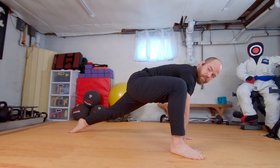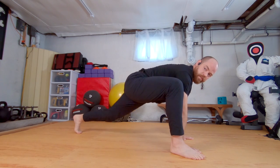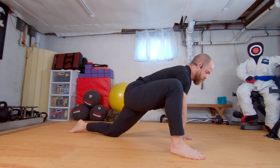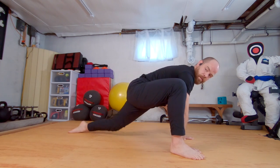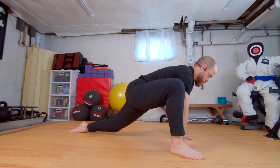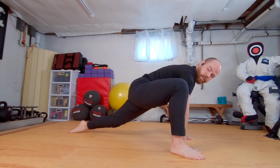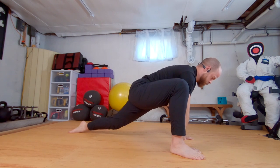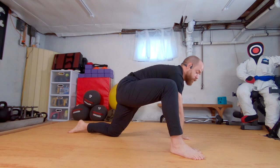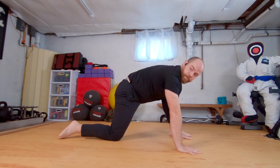So I'm going to press to the top of my foot. If that's too much, you can go ball the foot and lift. Ball the foot and lift. So kick into the floor. This one I'm going to kick and hold, and I'm going to pivot my hips towards the floor. Coming down, switching. Right foot goes back, left foot steps forward.